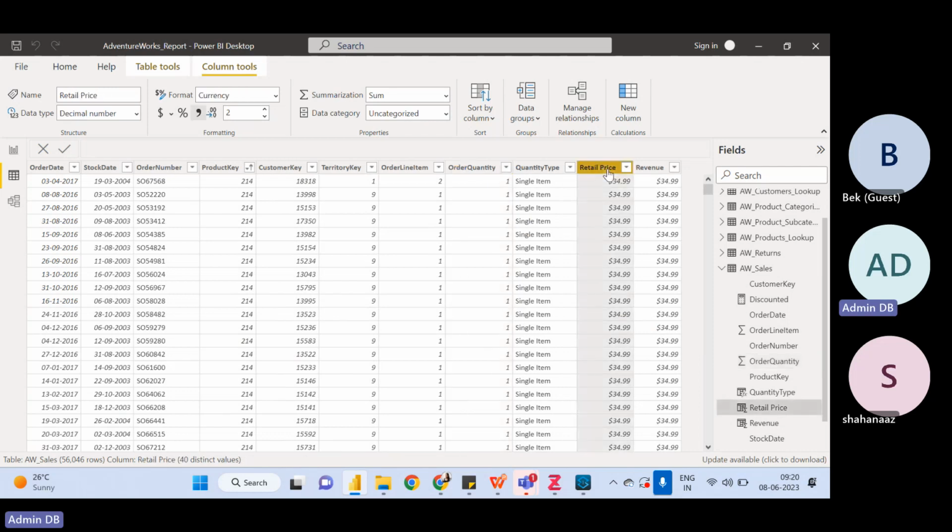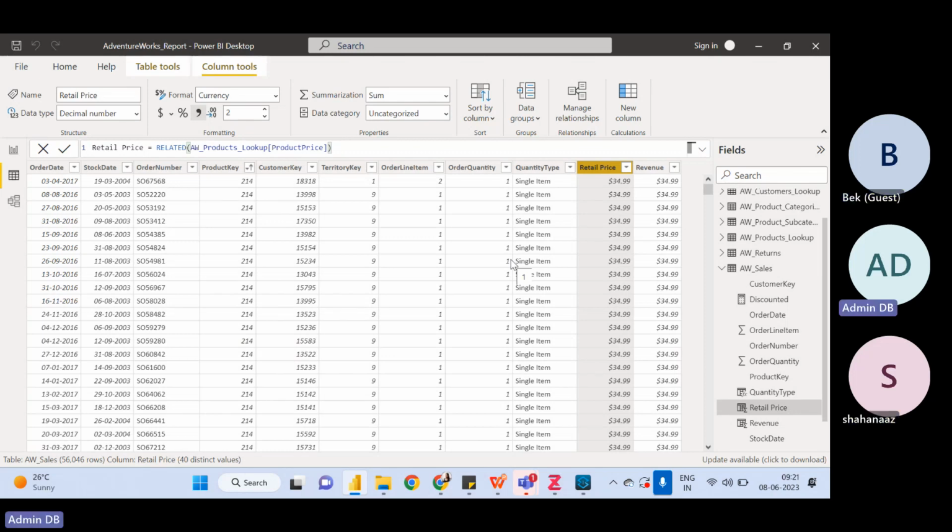So that is how we used the related function. Using the related function, we pulled one of the columns from another table, and then based on retail price and order quantity, we created a column known as revenue, right? I will talk about this related function more tomorrow, to show how we can use it within another function, like filter and other functions. But till now, is it clear, whatever we have done? Yes, ma'am, it's clear.